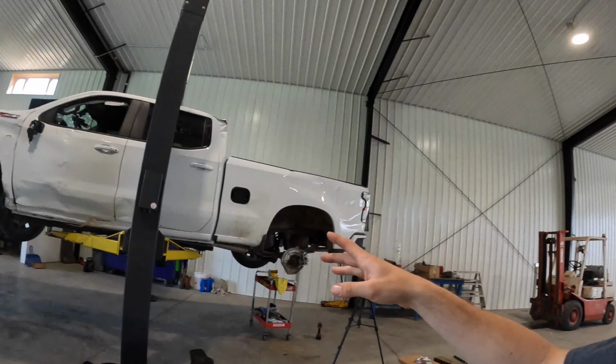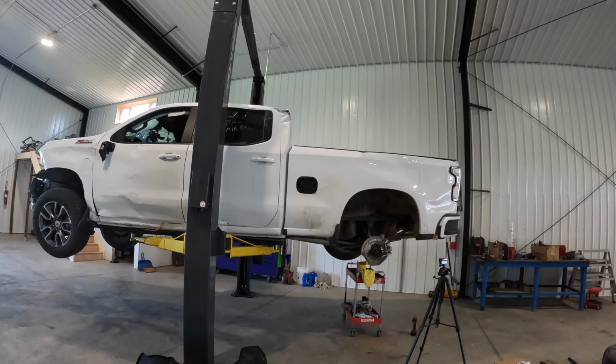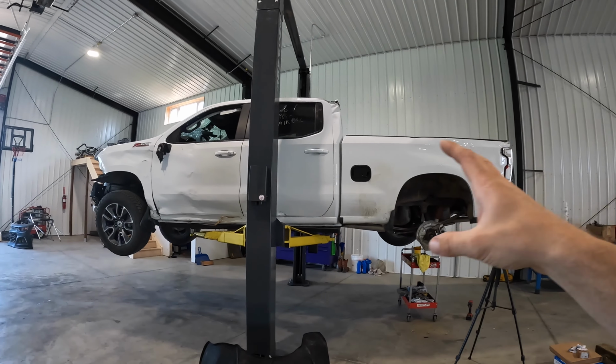So today I'm back in the new shop and I'm gonna start working on this 2024 Silverado that we picked up here about a week or so ago. And I kind of want to try to rebuild this thing in 48 hours. So I'm gonna start the clock as soon as I start working on it here and keep track of everything and see how fast I can rebuild this whole entire truck.